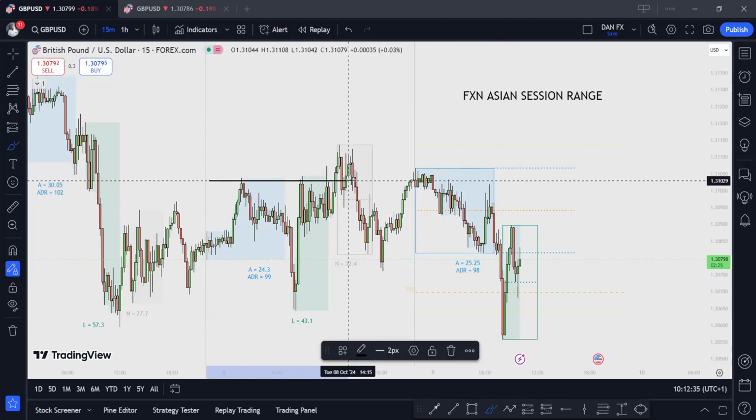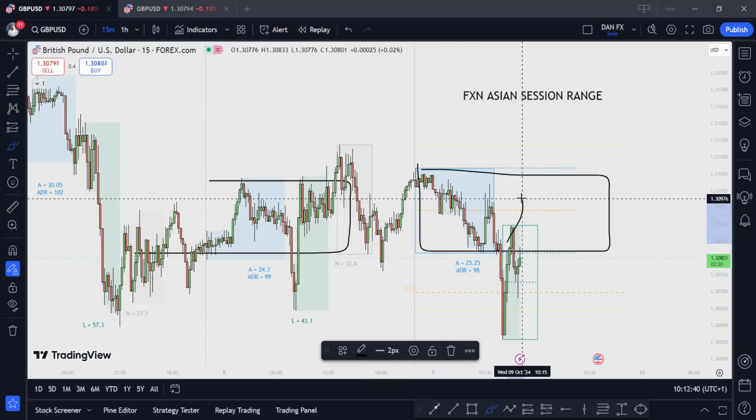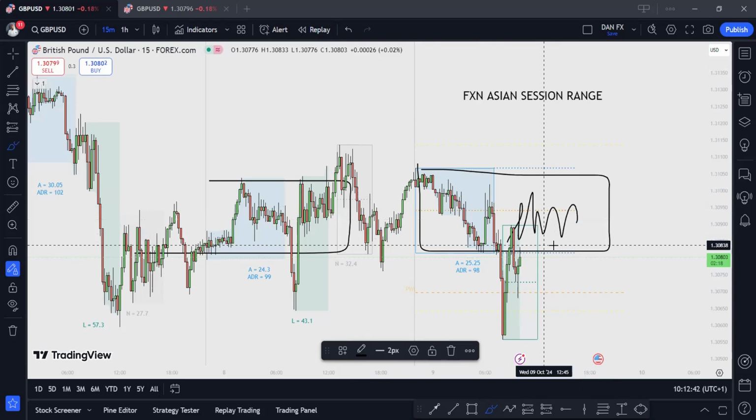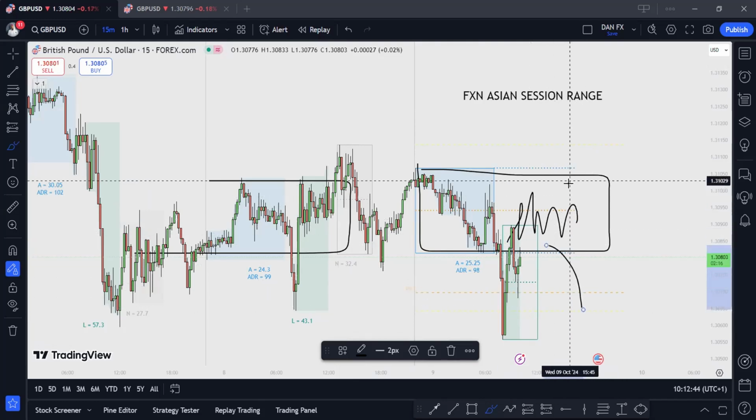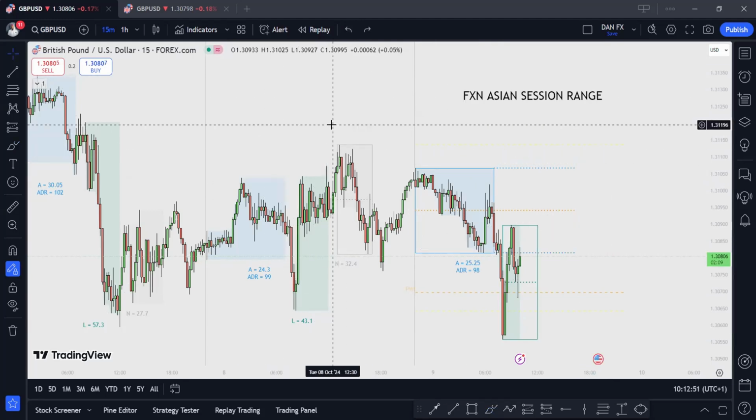Am I inside the consolidation in here? Because if you're going to be trading inside this consolidation, then you can just expect sideways movement. But if price breaks out of that consolidation, then you can expect some movement. If it breaks to the upside or to the downside, you can expect some movement. So this indicator helps me to indicate that.